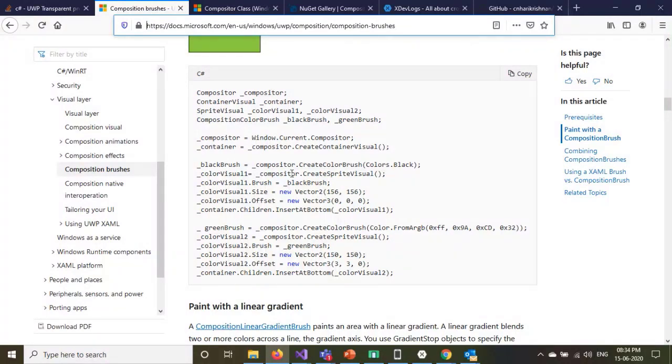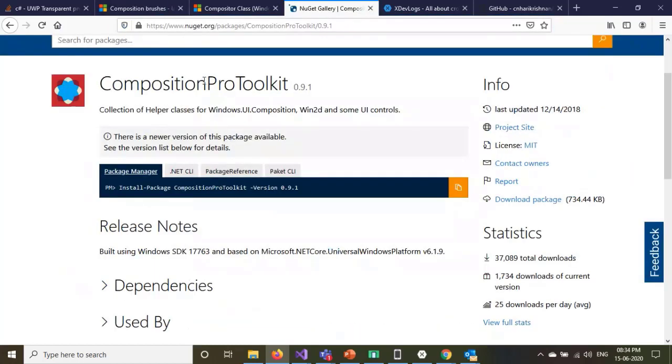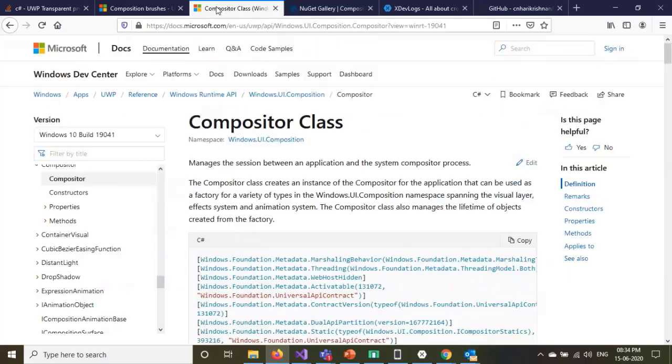So here we're going to take advantage of this, and hence because of this we installed the custom NuGet packages of Composition Pro Toolkit, to get the tint color applied for UWP. This compositor is an instance that allows you to span the visual layer. So we're going to create a visual layer above the image, exactly the same as how the actual image looks, and change that color in UWP so that the image color looks like it's changing at runtime. That's what we're going to do in our demo.